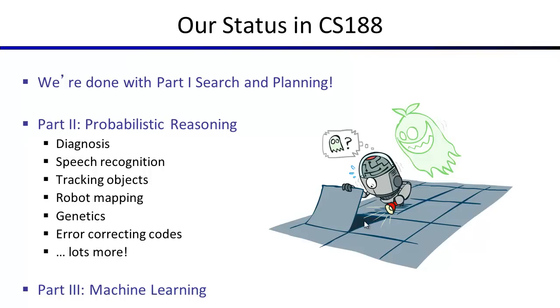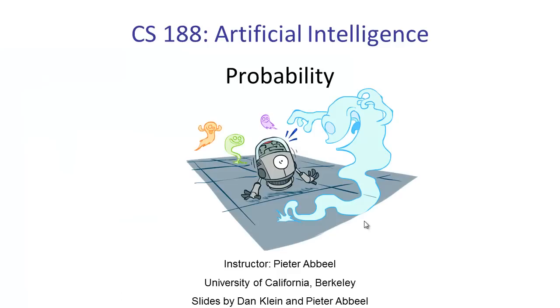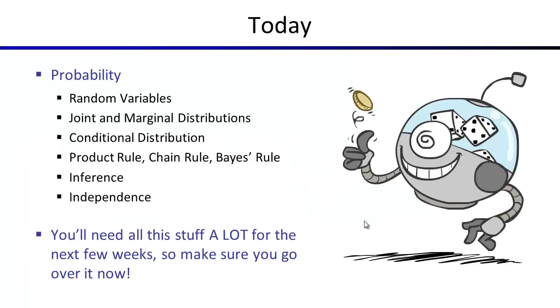In part 2, we'll assume that the models are given to us. We'll have these probabilistic models and we'll see how to reason with them. Then in part 3, we'll start looking at how to learn these models and other related models from data. All right, so that's the motivation, but now we have to deal with some math for a little while to build up to all of this.